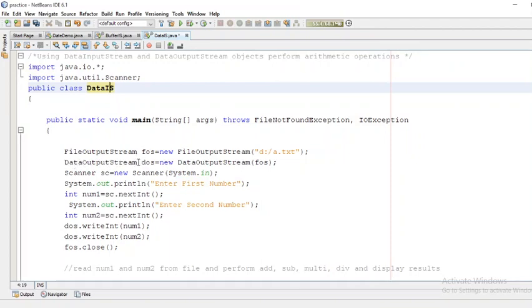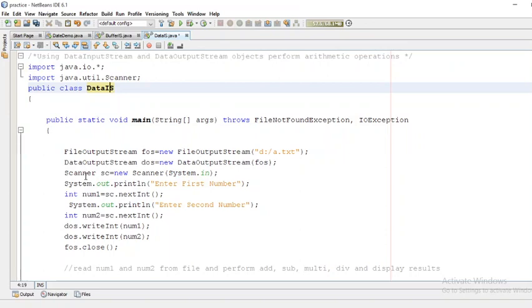So DataOutputStream dos, my object name, equals new DataOutputStream, and this object fos we are using. The file is created by using the object name fos, and this fos we use while creating the object of DataOutputStream. That means here we are accessing the a.txt file indirectly.